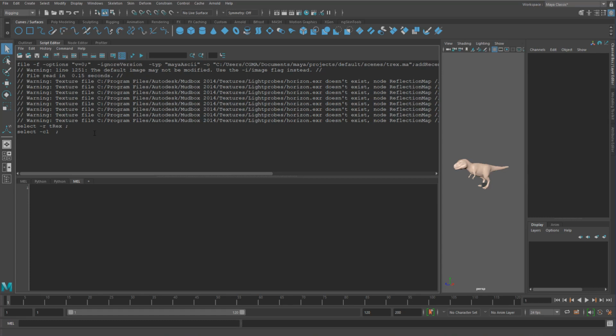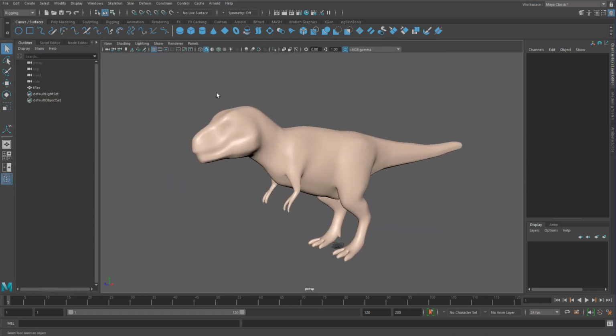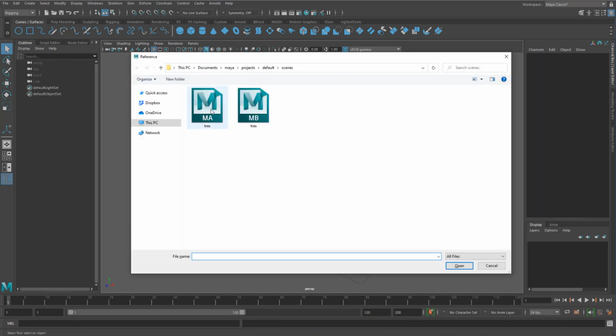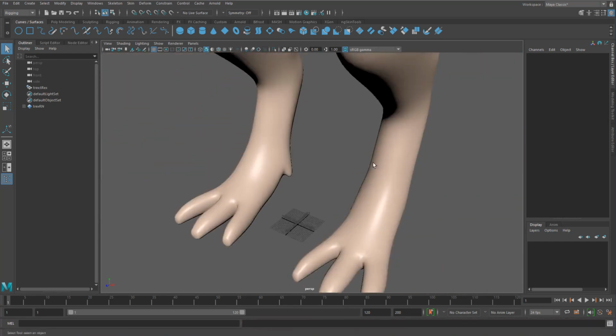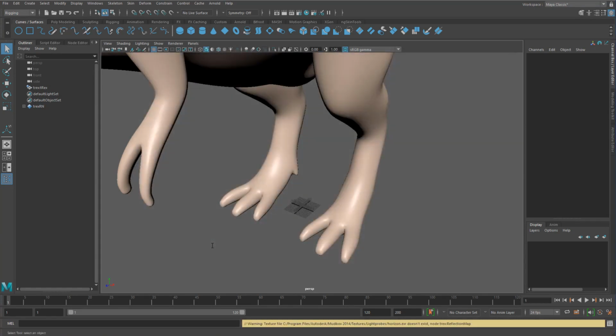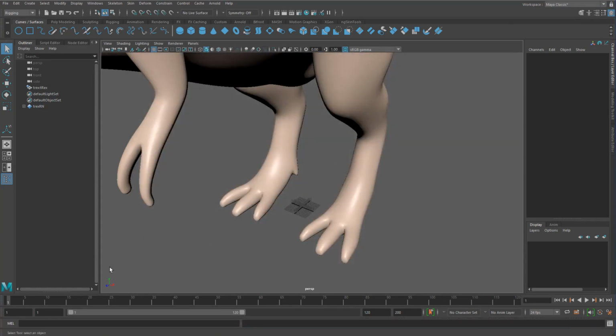Another thing where I've used it in production where it can be really useful is, let's say that we've now saved out our T-Rex, but we reference it into a file. So let's just save this and say this is our ref, and let's just call it the anim file, because this is where I want to animate it.